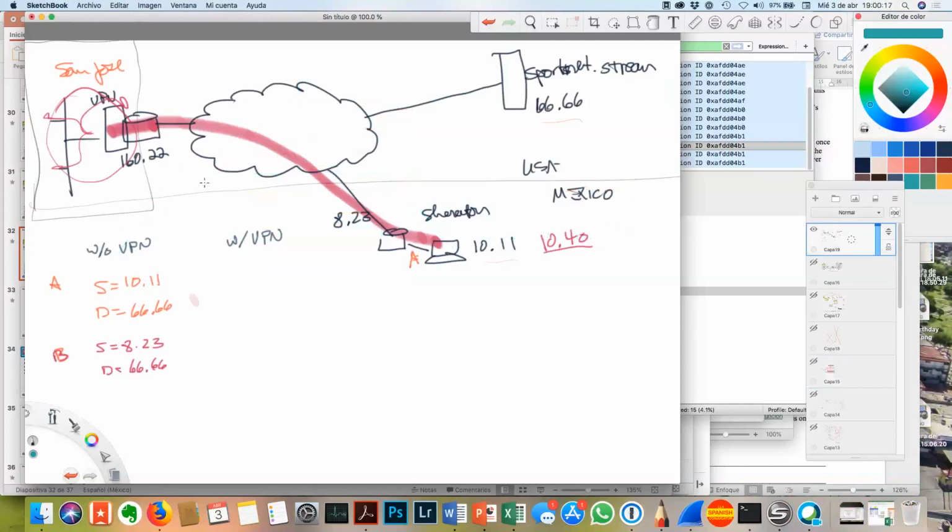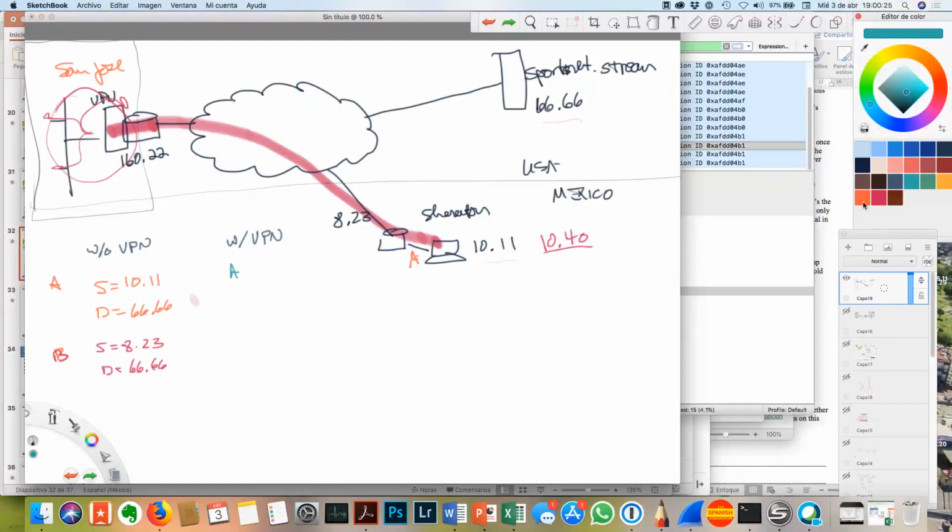one more time, now with my VPN, my source address at point A, I guess I could use the same colors, it wouldn't kill me. At point A, what is my source address? If I look with Wireshark at my packet inside of my laptop, what do I think my source address is? 10.40. Yeah, exactly. Very good.